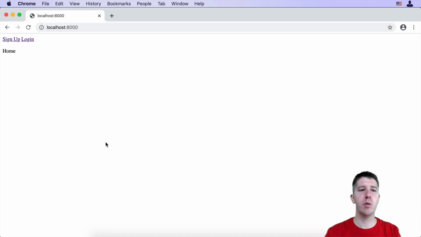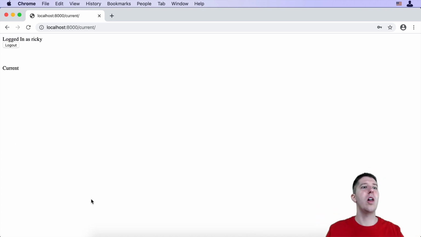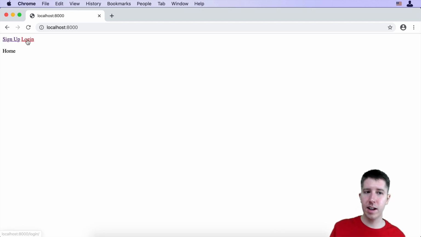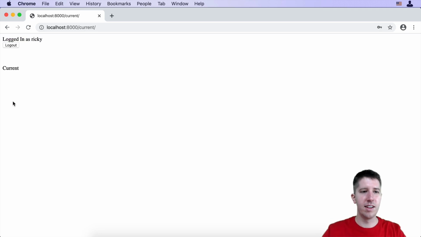So if someone comes to the website, they're at the home page, they're given an option to either sign up or log in. So they could sign up. I'm going to make a new account called Ricky. I'm going to do a really simple password. Now I'm logged in as Ricky. I can choose to log out as Ricky, and then I can come back and log in as Ricky. Isn't that excellent? And for all these different things, for the sign up and the login, we have the appropriate errors to say, oh, that username already exists, or those 2 things didn't match, whatever it is.